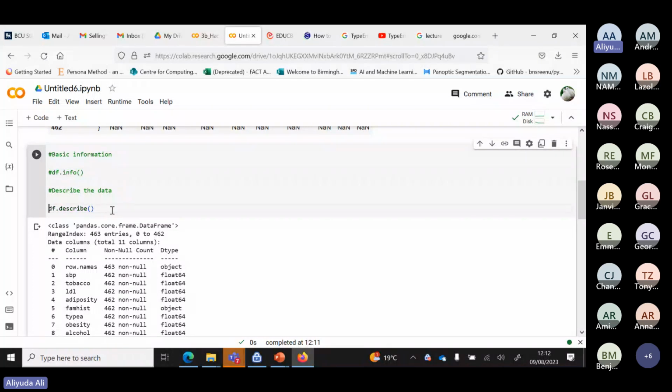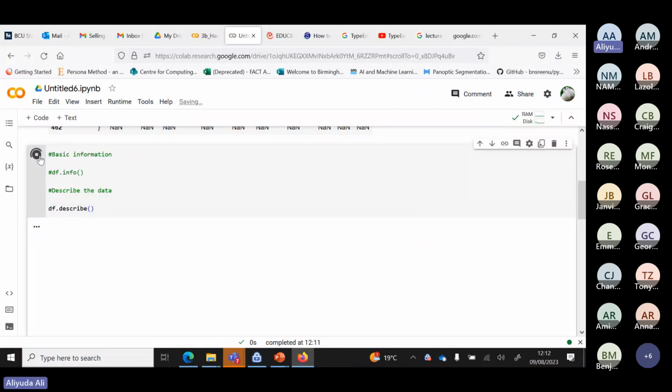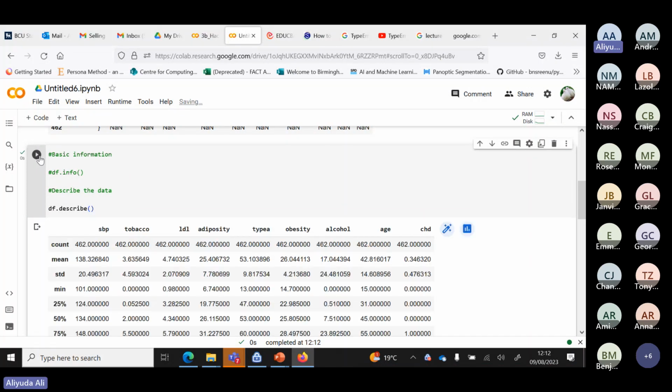What is this function doing? Now we're not only looking for information from this data set, but we want Python to describe some things regarding this data set. And this description normally is a statistical description. So this is what the describe function does for you. You don't need to start calculating so many things. It tells you the number of rows or samples, the count here.